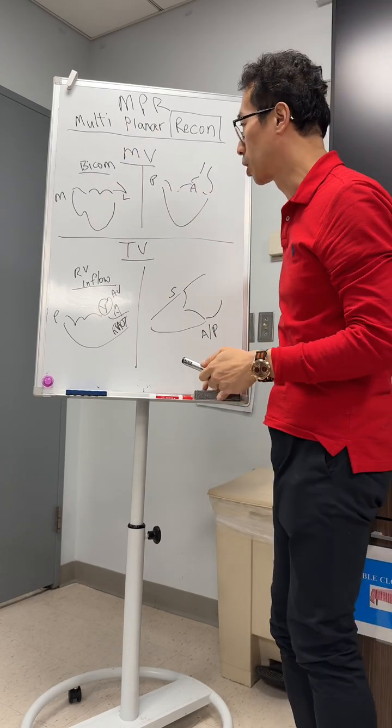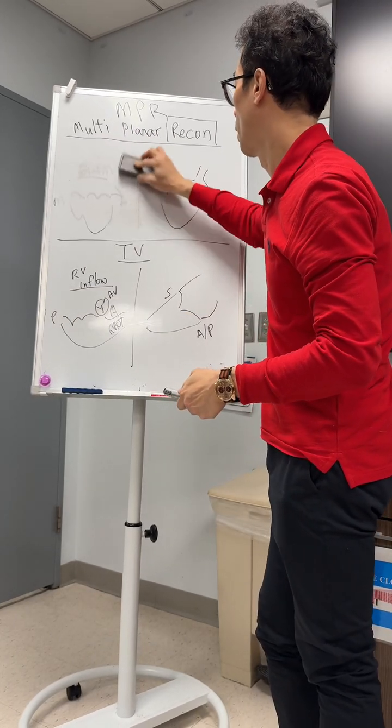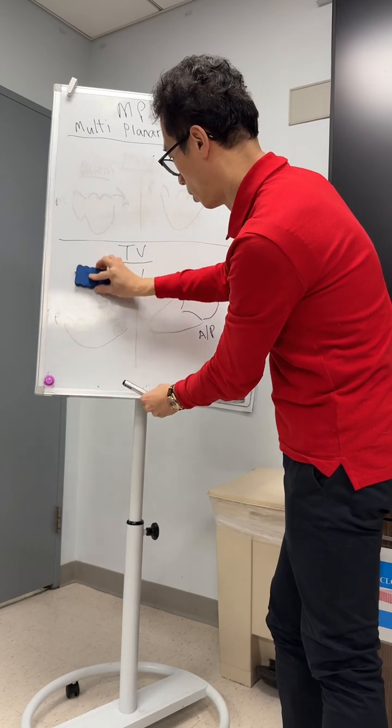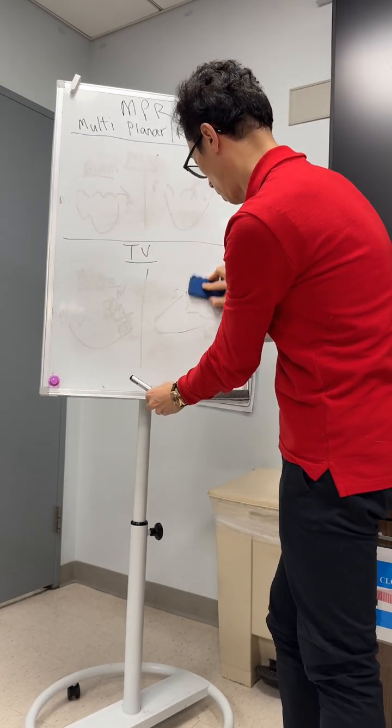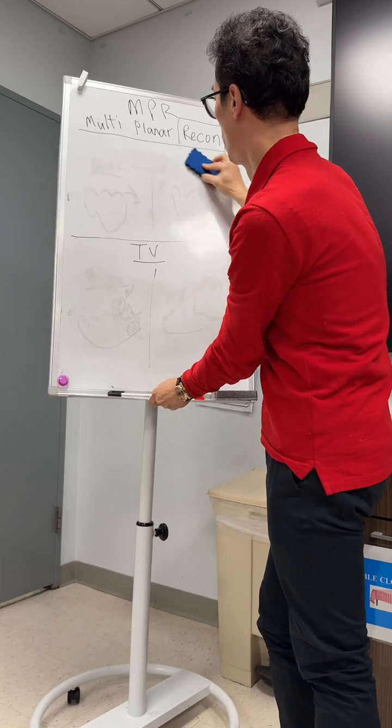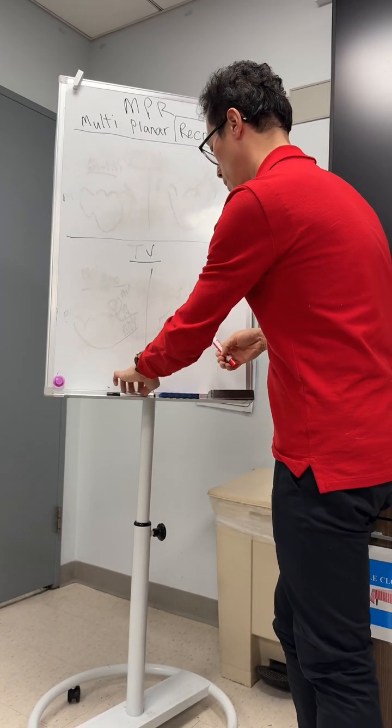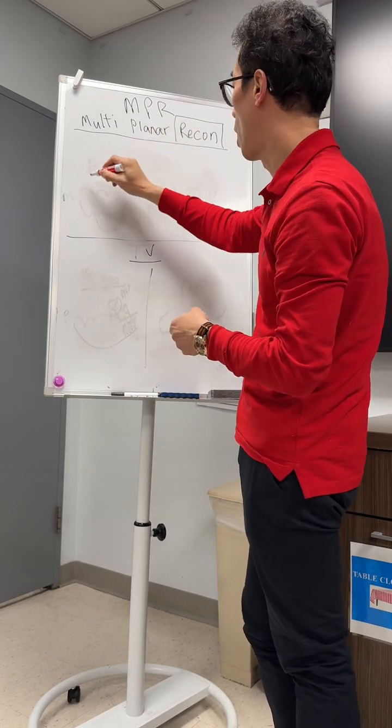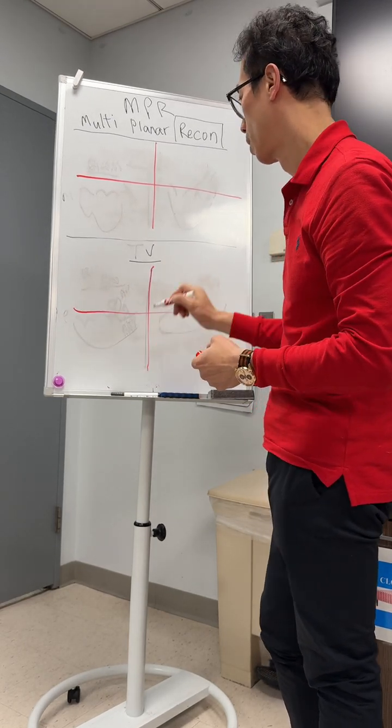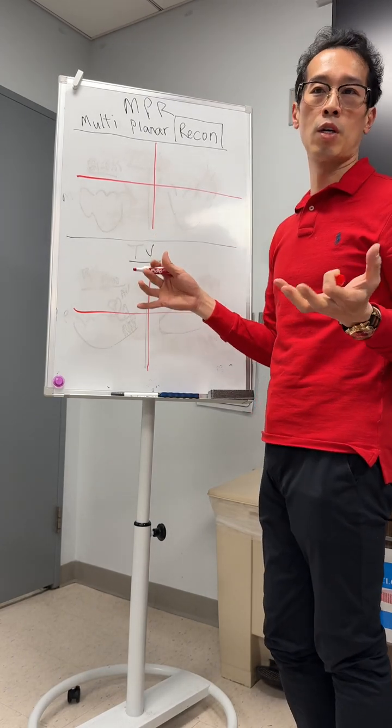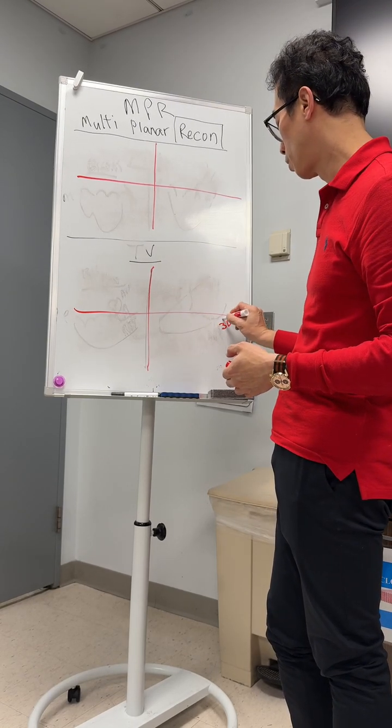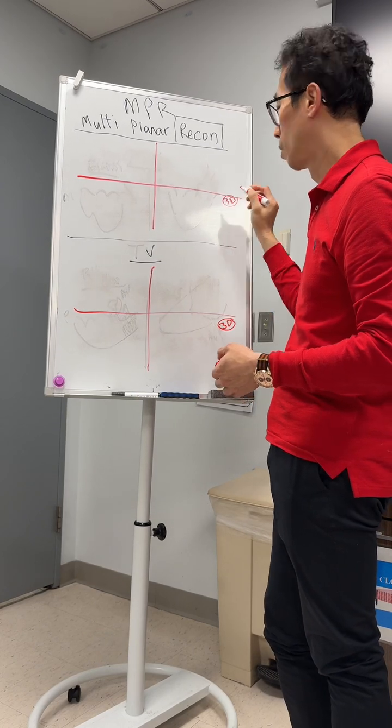So now let's reconstruct this. So let me do it with this one. So again, now you have your full panel box here. So just to keep it standard, I think you've seen a lot of videos out there that talks about MPR. So this box is always the 3D, meaning the 3D zoom, just to keep it simple.